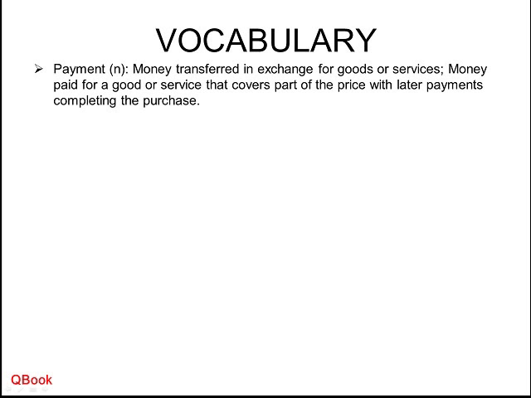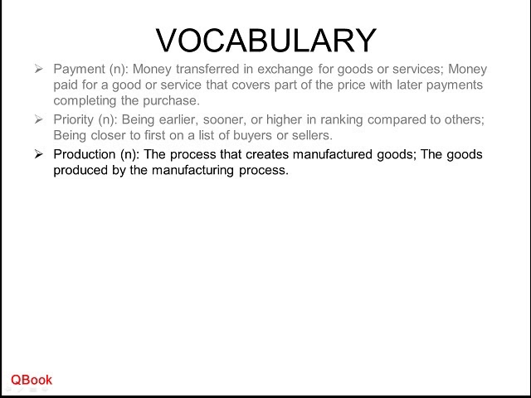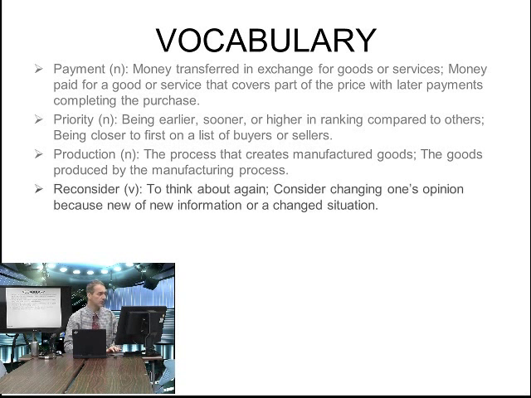Payment, actually pay for the product, how much you're going to pay. Also, payment can be, how do you pay? Do you pay at one time, or once a month, over 6 months, 2 months later, how do you pay? Priority, meaning you come first. Who comes first? Who comes second? That's called priority. Production, of course, is making the product. Why do we need to know about production? Because if we're the buyer, we need to understand, is your production capacity enough? Is your production ready to go? When will your production be ready? So production is a key word.